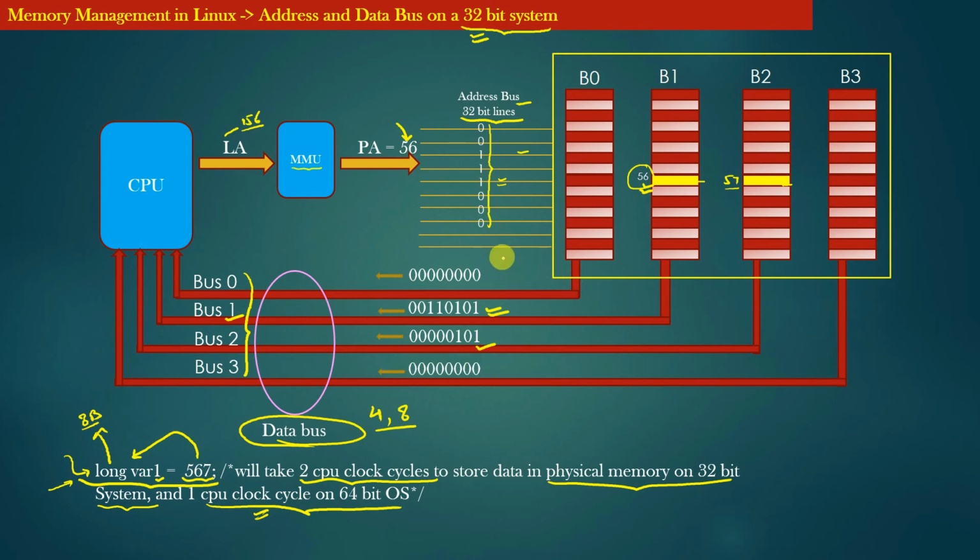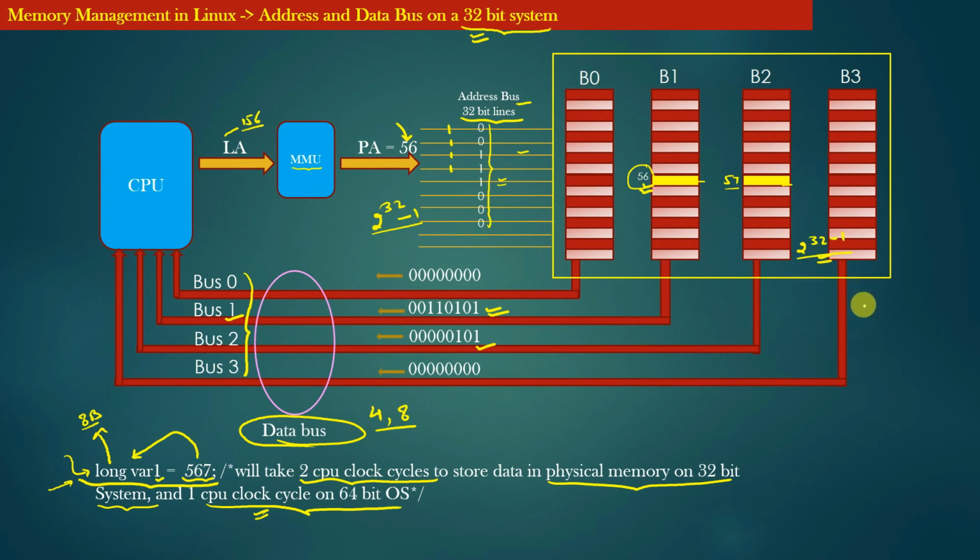What is the maximum address the address bus can carry? Now the address bus has 32-bit lines. So on each line, even if you set the high voltage level, the maximum value or memory location that the address bus can carry is 2 raised to the power 32 minus 1. It means that the CPU can access a byte in the physical memory whose address is a maximum of 2 raised to the power 32 minus 1.